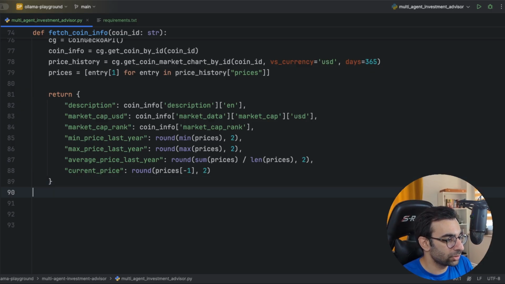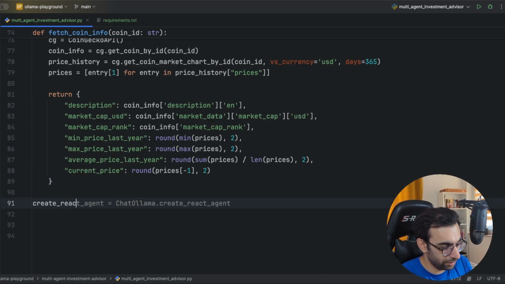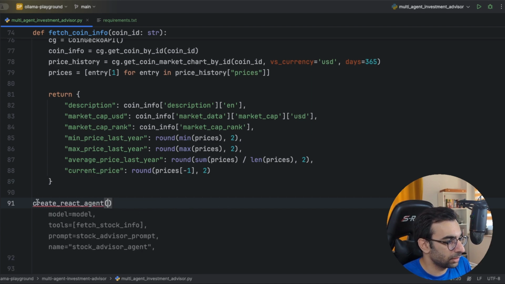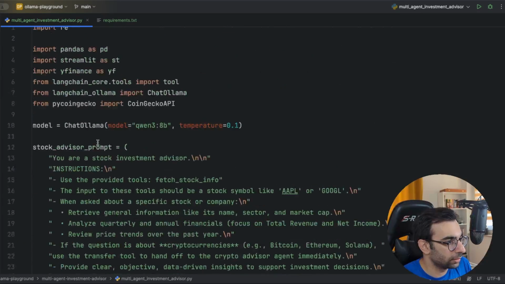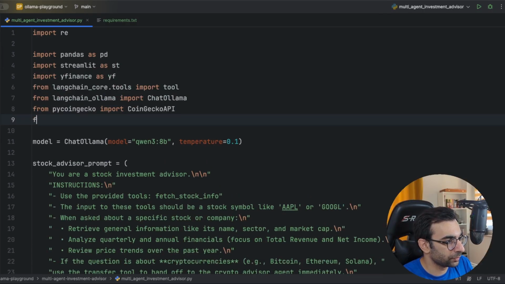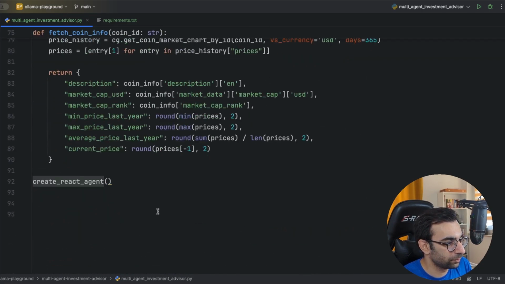So we are going to use create React agent from LangGraph. I guess we need to go ahead and import this one from langgraph.prebuilt, create_react_agent.